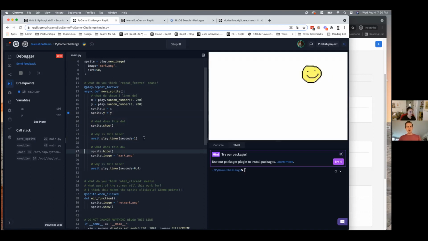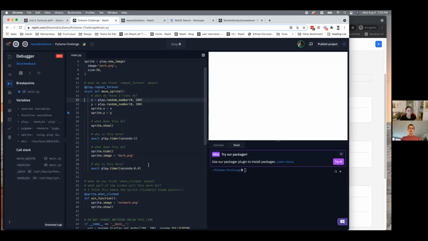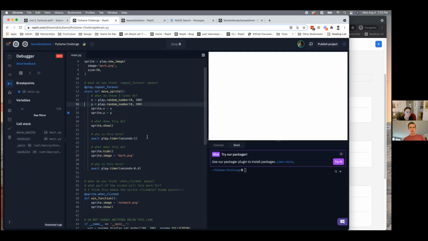And then I'm going to step over, and step over. All right. And I'm going to step over again. And I noticed that the sprite disappeared again. Like, oh, that's interesting. I'm going to step over. I'm going to step over. Let's see. Okay. And I got new random numbers. Okay, 126 and 172. I'm stepping over. Oh, wait. And then the sprite appeared.